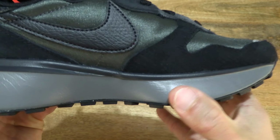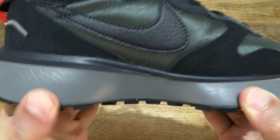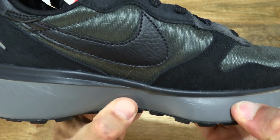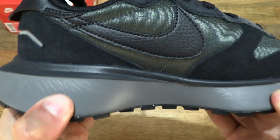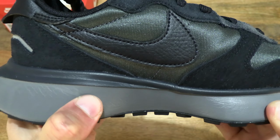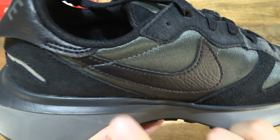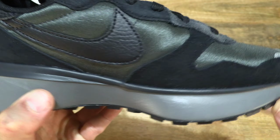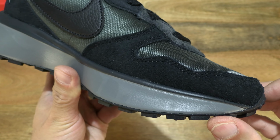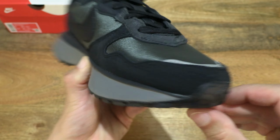I'm just going to press down on that midsole, so feels like a foam midsole, and you can see as I squeeze down on it, it is somewhat firm, and there is that anthracite strip between the upper cover and the midsole of the shoe.